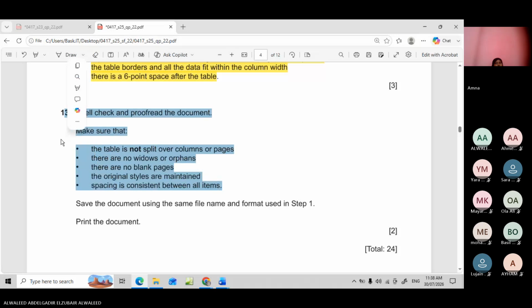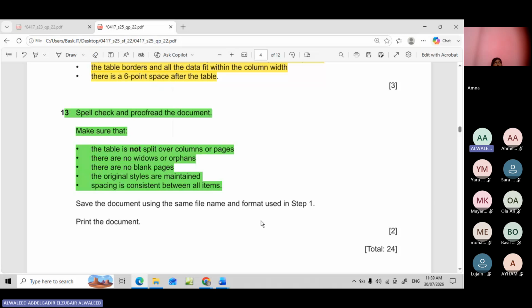Anyone? We said that the widow is the last line of the paragraph, when it appears at the top of the next page. It's the last line of the paragraph, but it appears on the top of the next page. While the orphan is the opposite, it is the first line and it appears at the bottom of the page. Excellent.